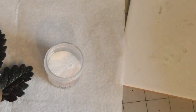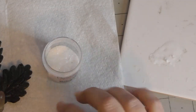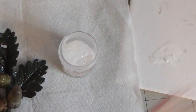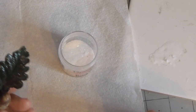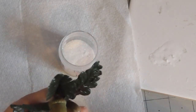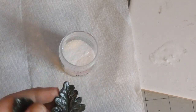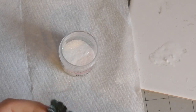So this is much like the same with the glitter. It's straight onto your kitchen roll. Otherwise, what you'll end up doing is getting it everywhere and you'll end up in a right pickle, which I'm sure you can appreciate is how I generally end up. So this one, we've got an oak. An oak leaves with little acorns. This is a green one. Normally acorns and oak leaves are like an orange, but when they're green like this, they're like new. They're very new little oak leaves.